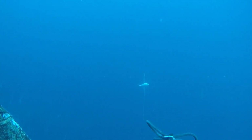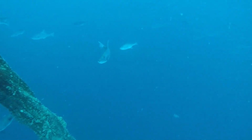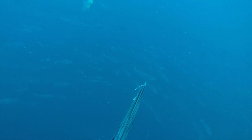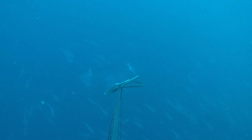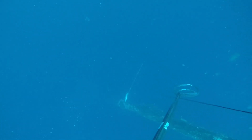The guys had already gone out to deeper water looking for tuna, so I was fully on my own. On this dive, this is my last dive for these trevally. You can see the bigger fish in the shoal. I decided to take the shot on that one, and I let out the reel line so I can get back up to the surface.